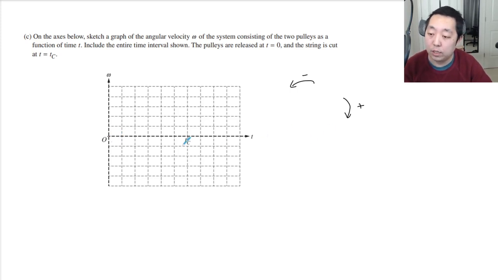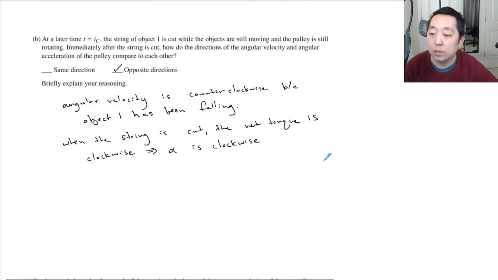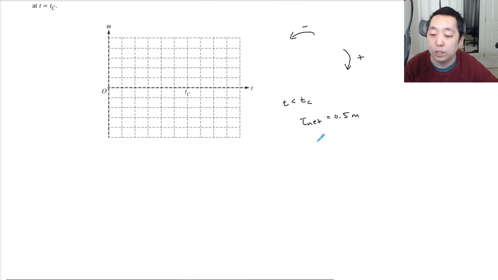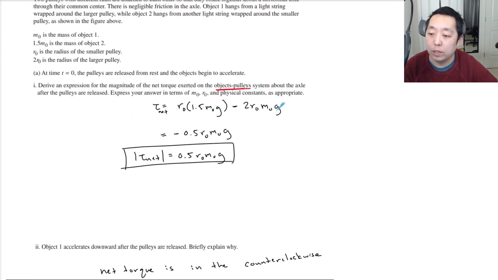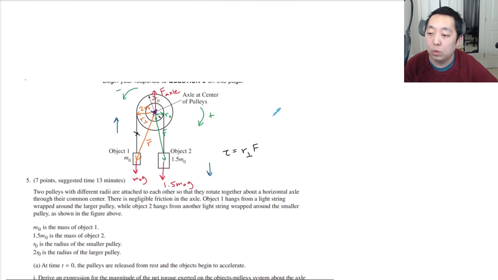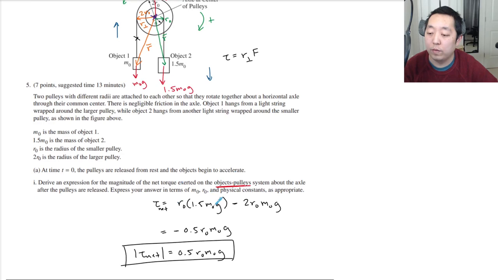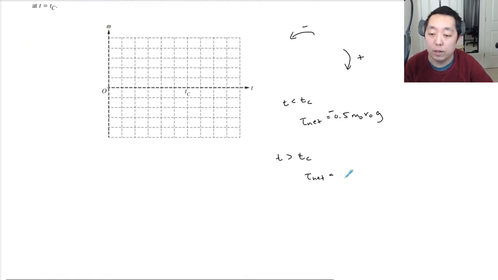Now, the net torque... So, for t less than tc, remember the net torque is equal to 0.5 M... What was the quantity I had? I wrote down. R0, M0, G. M0, R0, G. And then after tc, the net torque is only going to include this quantity here, which is the 1.5 M0, R0, G. So, this one was negative, and then this one was positive, 1.5 M0, R0, G. That means the acceleration is three times as much here. There's a 3x acceleration factor that we have to consider.